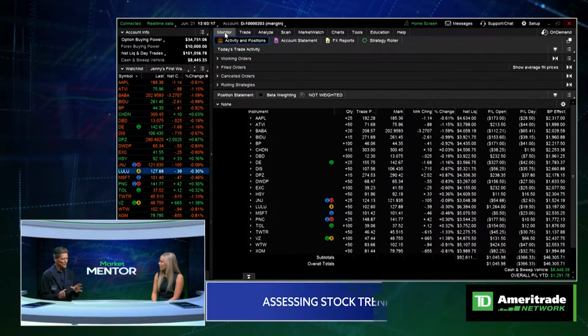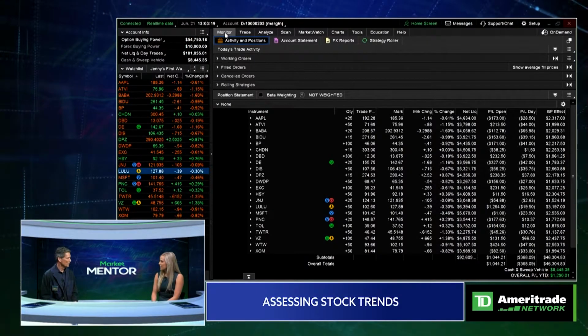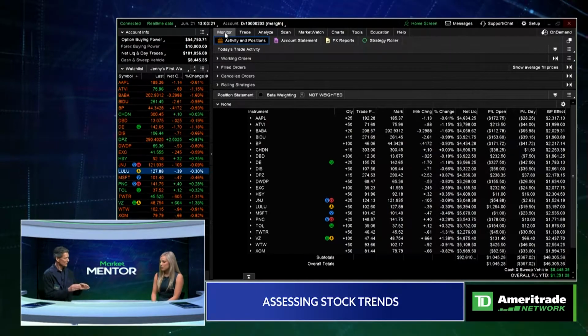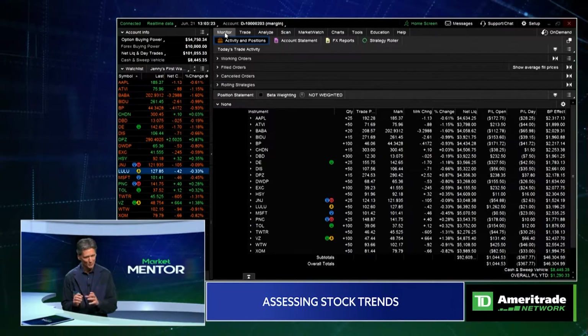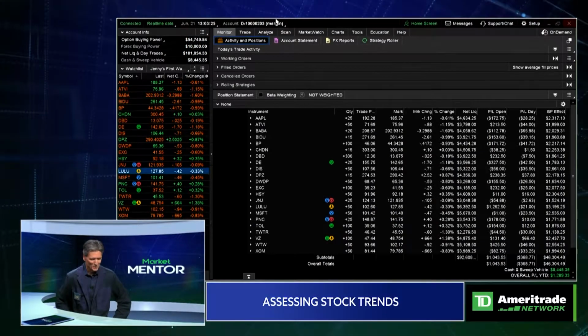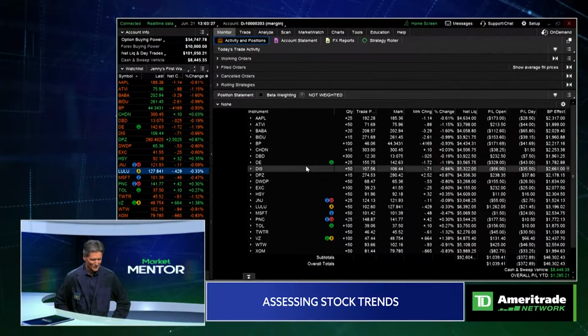Okay, well, let's do this. We're going to jump into the Thinkorswim trading software. We'll start off by pulling up your watch list, which I can see is already on the left side bar, and then loading one of the stocks right into the chart. And let's show everybody again how they can just left click on the watch list and load it right into the chart.